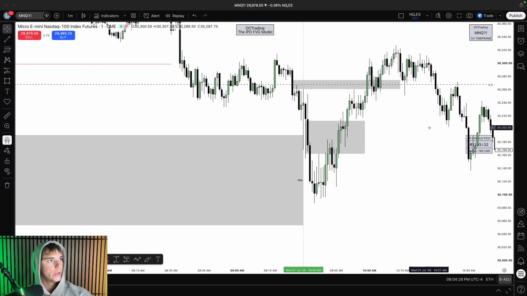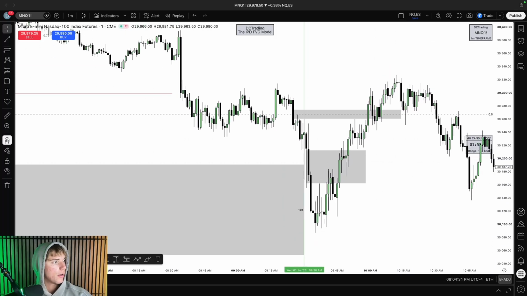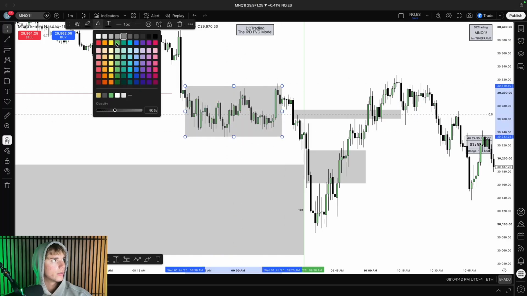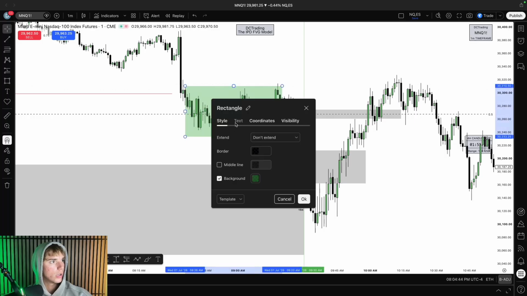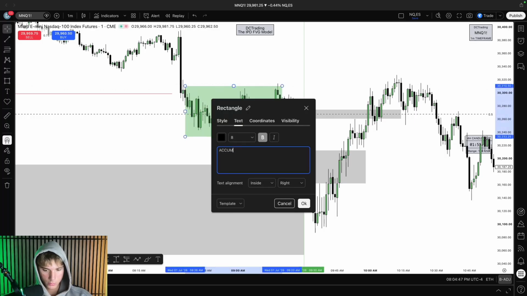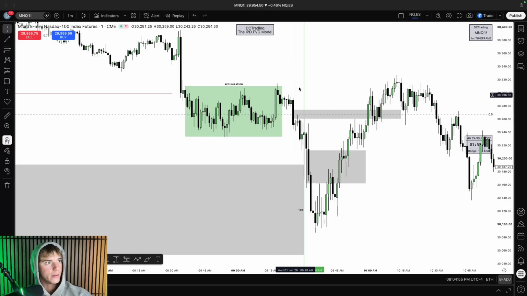And what do we notice happening before markets even open? Before market even opened, we had this massive accumulation range, right? So we'll make this green and I'll label it accumulation, top center. So we accumulated, right? And then market opens. What do we look for during market open? We are looking for a liquidity sweep, also known as a Judas swing, which is faking out traders. What do we see right here?